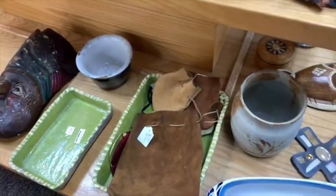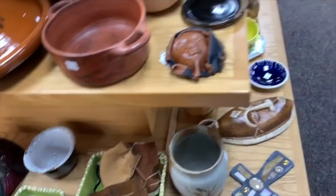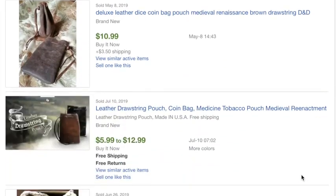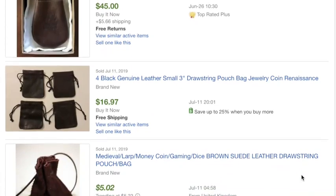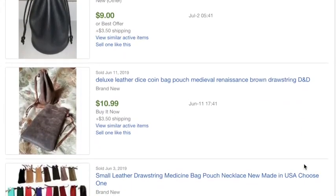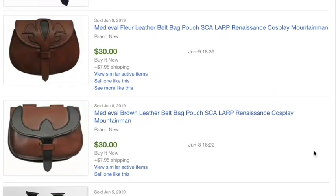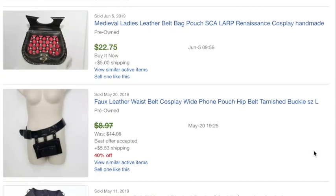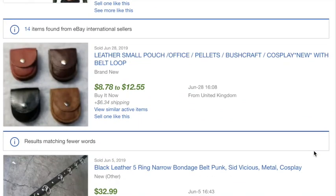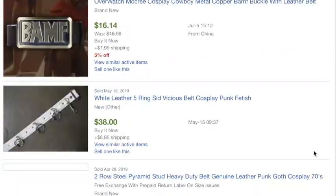I always look at leather pouches like this. I know they seem rustic and maybe even a bit dirty, but there are some leather pouches that can go for good money. The ones I'm looking for aren't the little drawstring ones used for dice or cosplay, but there are others that can go for good money — still in the cosplay or renaissance festival category. The leather pouches that have a belt loop on them, that someone might put on their belt, can go for a good amount. Look for ones with clasps or buckles that go all the way around, because those can be used for cosplay, renaissance festival, etc.